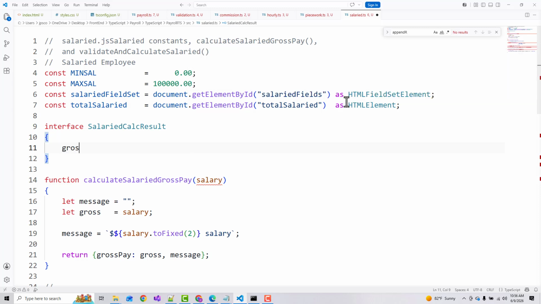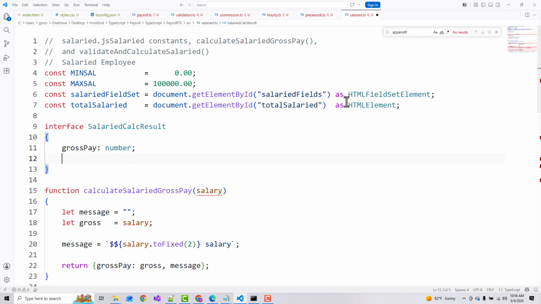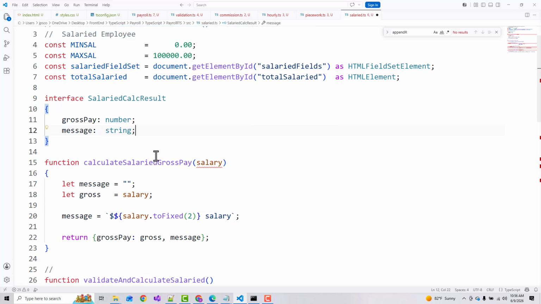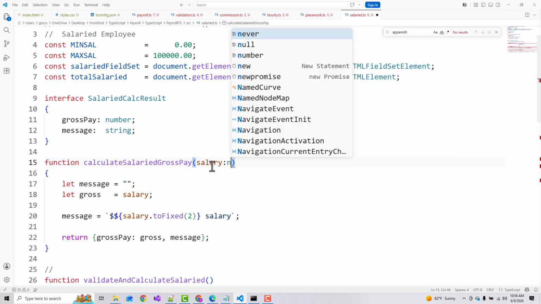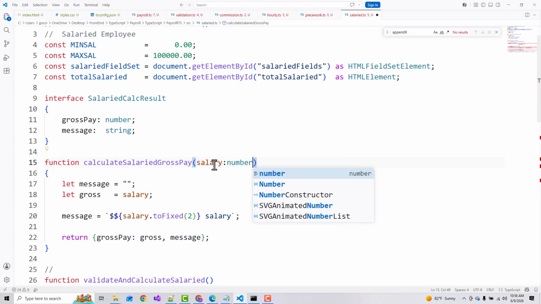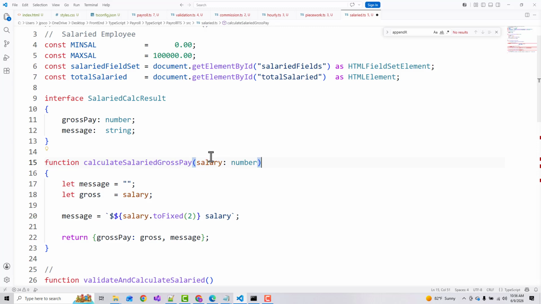And this will have gross pay in it, which will be a number, and message in it, which will be a string. And this is a number, and it will return a salaried calc result.